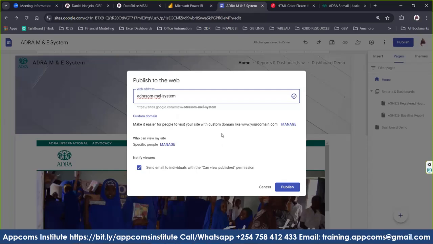So let me call it what? So for addressum, you can have addressum, and you can optimize and customize for each project that you are working on.